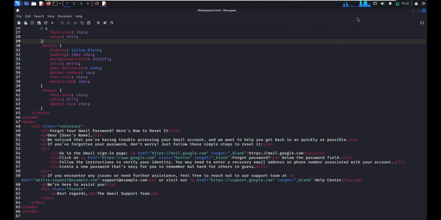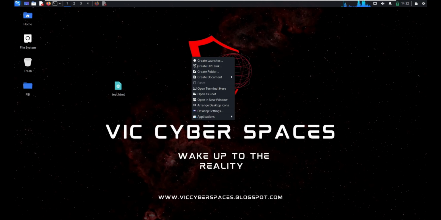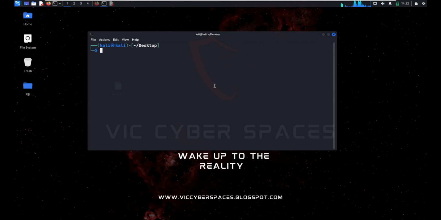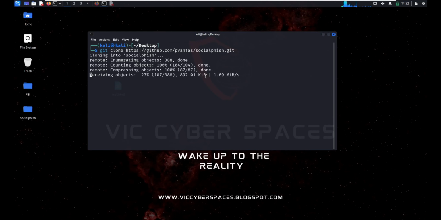Copy this link and open a terminal again. Type this command: git clone, paste this link, and hit enter. After that, your project has been cloned on your system.